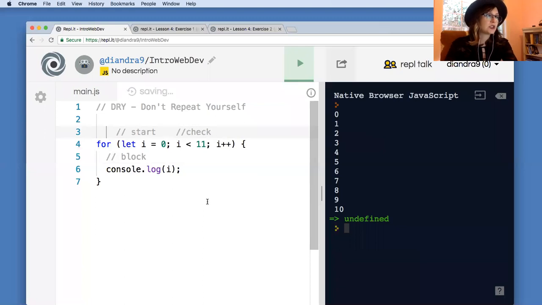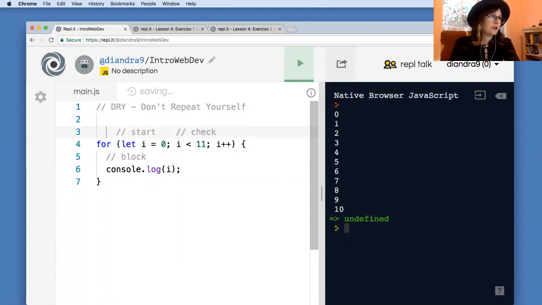This check tells us when to quit. As long as it's true, we keep looping. As long as it's not, or if it becomes false, we're done with our loop. So this is kind of step 1. Then we would go to the check. And if the check passes, we move on to the block. So think of this as like the preliminary step.